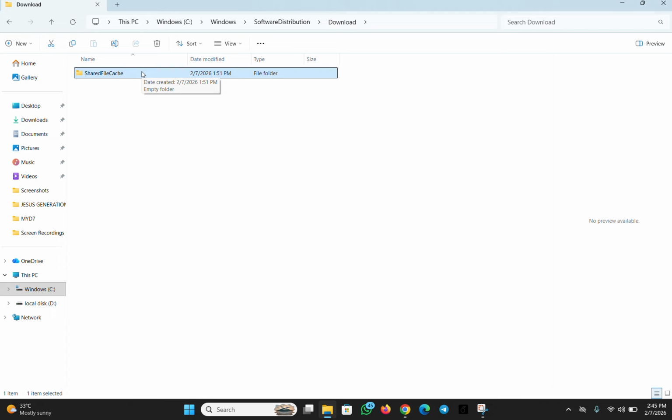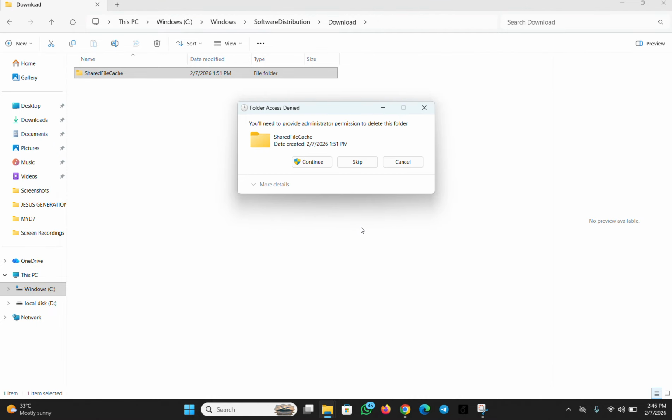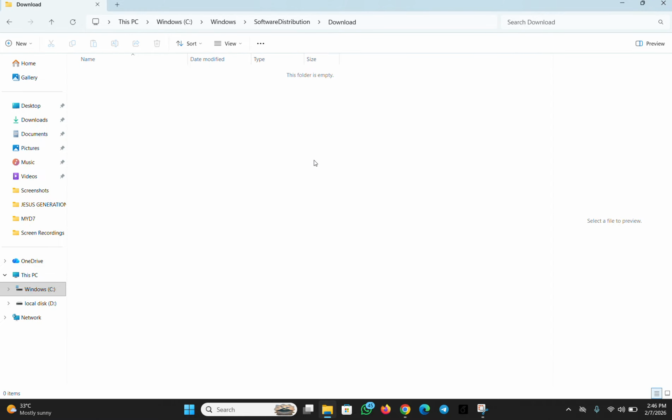Then after that, let's press Shift and Delete. This will delete the files permanently, because they are all junk files. Hit continue. In my case, I am done.